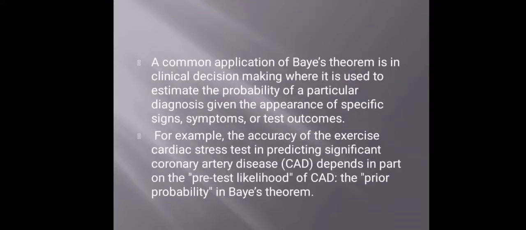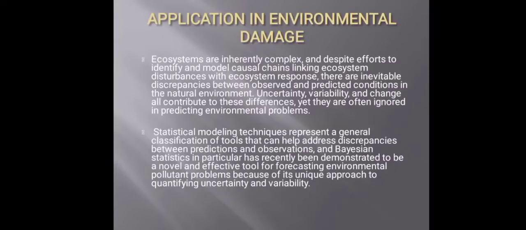A common application of Bayes theorem is in clinical decision making, where it is used to estimate the probability of a particular diagnosis given the appearance of specific signs, symptoms, or test outcomes. For example, the accuracy of the exercise cardiac stress test in predicting significant coronary artery disease (CAD) depends in part on the pre-test likelihood of CAD, the prior probability in Bayes theorem.